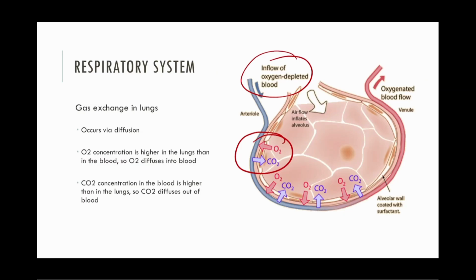So the O2 concentration is going to be higher in the lungs than it is in the blood. So O2 will diffuse from the air into your blood. CO2 concentration is higher in the blood than it is in the air. Why is it higher in our blood than it is in the air? We produce CO2 as a byproduct of all of our energy metabolism. So we're going to have more in our blood than the air, so that diffusion goes from the blood to the alveoli so you can breathe it out. If that wasn't there, you wouldn't be able to breathe out the CO2, and you get a lot of problems with that.